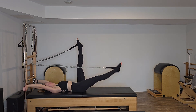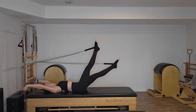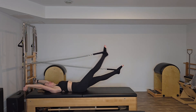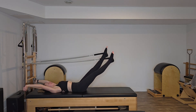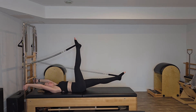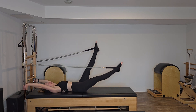As we're doing our scissors, again, trying to make sure our pelvis isn't shifting. I often don't like it when people hit the mat, because usually when we hit the mat, we try to push on it to bring our leg up a little higher, which causes a shift in our pelvis. If we keep the foot just hovering, then we don't need to worry.